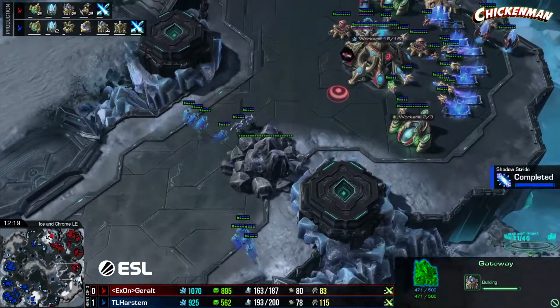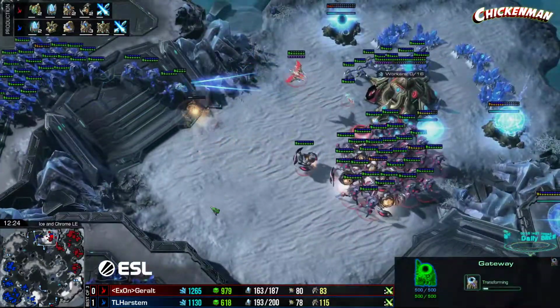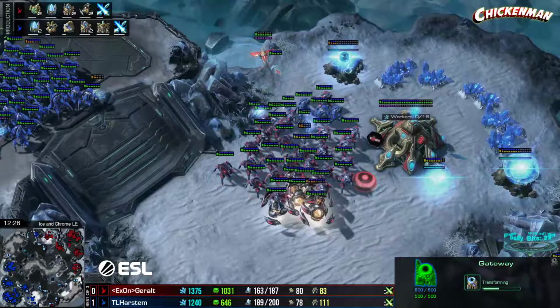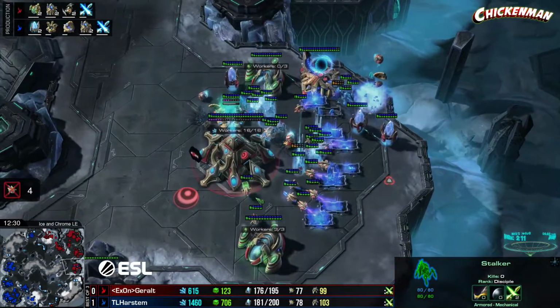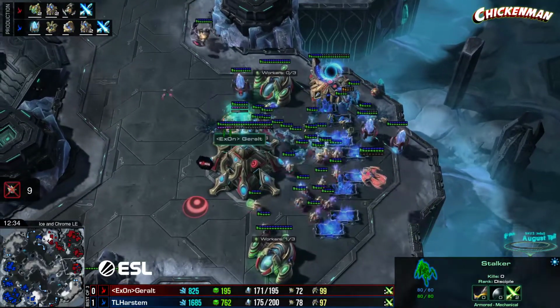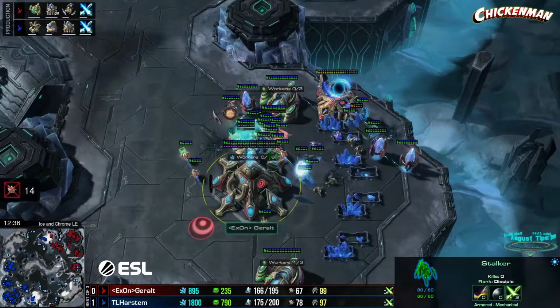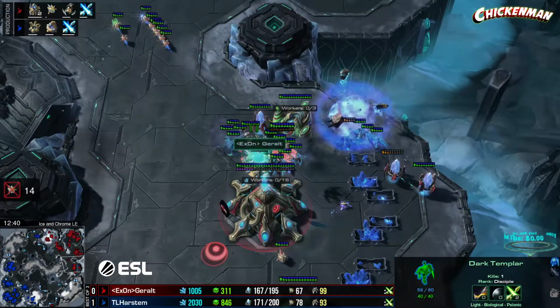Harstem is going to hit with some Blink DTs and zealots on the bottom side as well, while he's pressuring the top with his main army. Nice catch here from Geralt. How's this harassment going? It's looking pretty okay. There's no detection for either player, so DTs are just going to be doing a lot of damage here for Harstem while Geralt can't kill them.